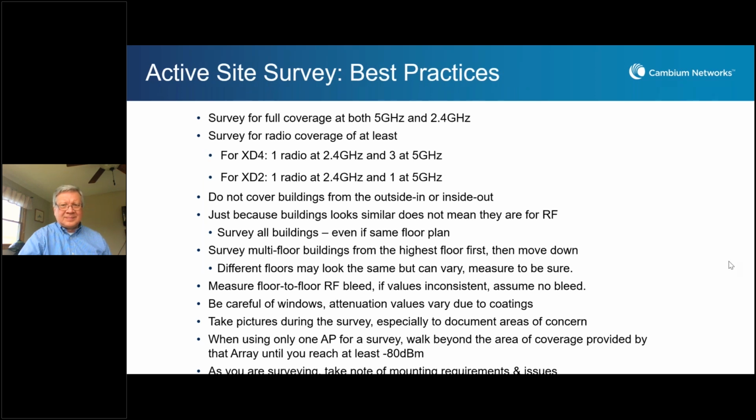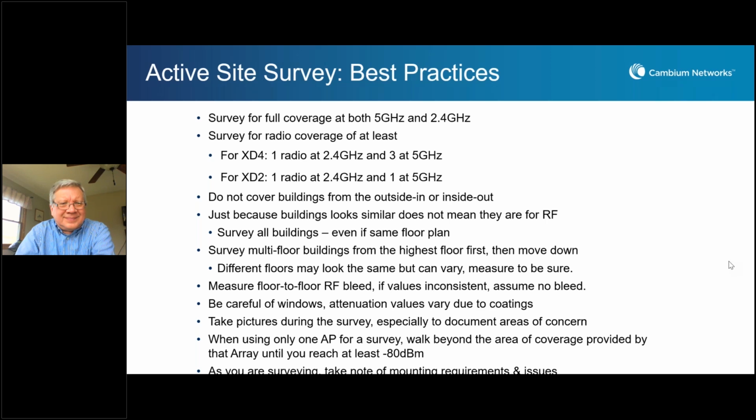Alrighty, next. So a couple of these I've already mentioned. When you're doing your survey for both 5 and 2.4, what I like to do is survey for 5, and then come back and make sure that 2.4 is covered, and 99.9999% of the time it is. It's just simple.